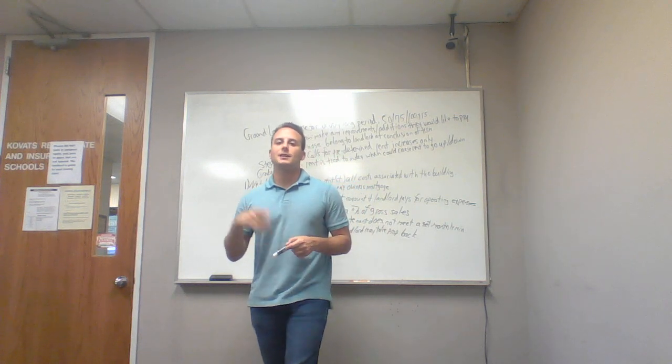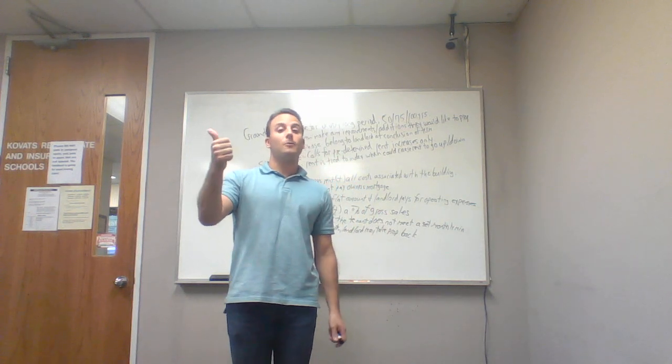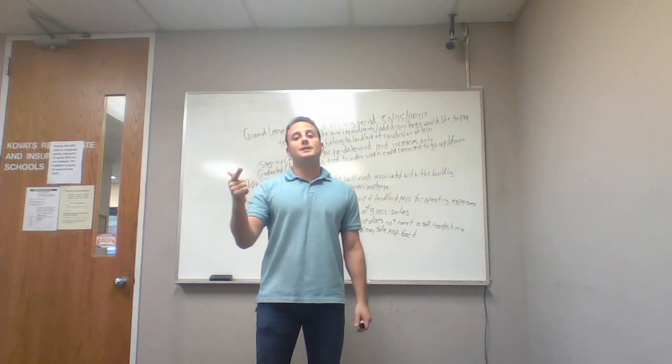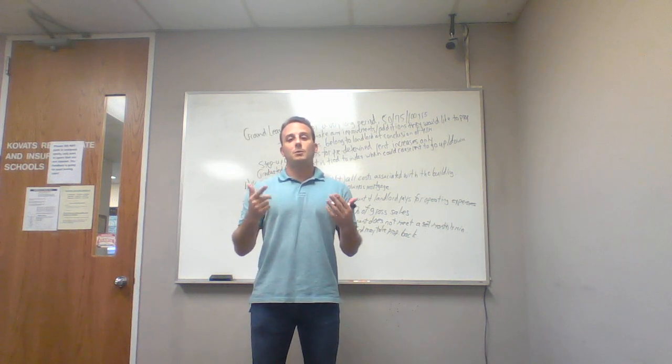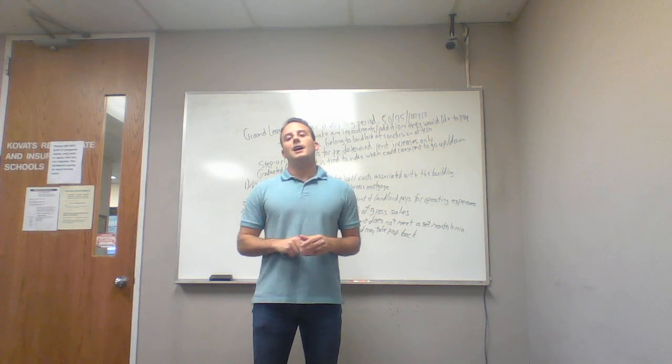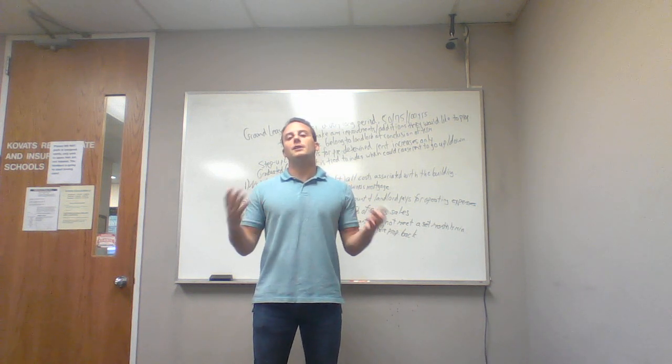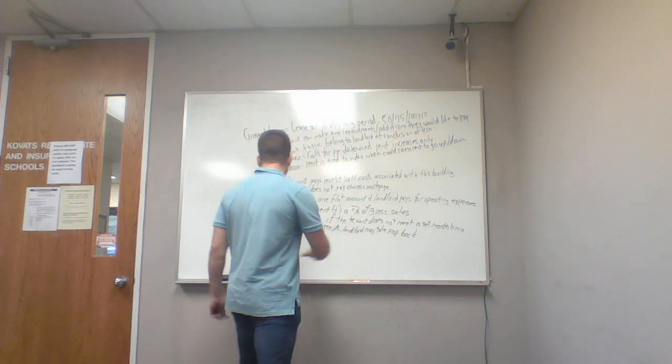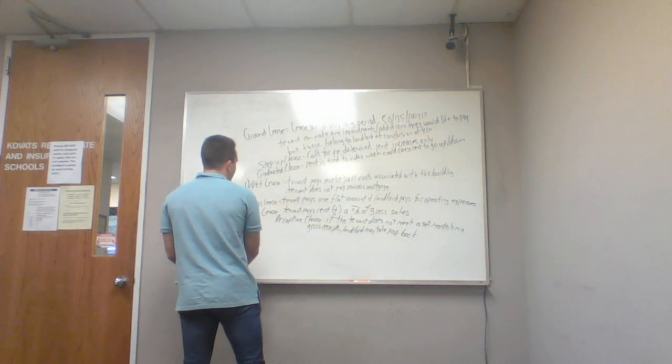If I think the property is unlivable, I've got to let the landlord know. I've got to give them an opportunity to fix it. If they don't fix it within a reasonable period of time, I'm allowed to vacate and end my lease early, legally. But I must vacate while the problem currently exists. So we're going to talk about that now. This here is called constructive eviction.